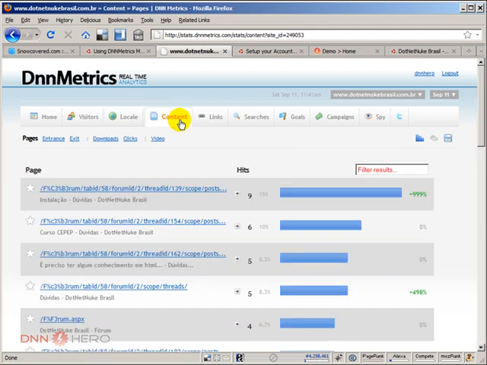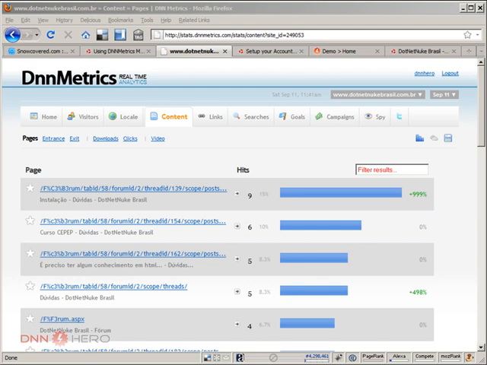Content, again, it has all the different aspects and much more than what a regular analytics software has. It tracks video as well, does a bunch of tracking here. But now what I really want to show is I want to go to a site that this module is not installed yet. I want to install it there and add the information that makes the site link back to DNNMetrics, so the information can be tracked there.